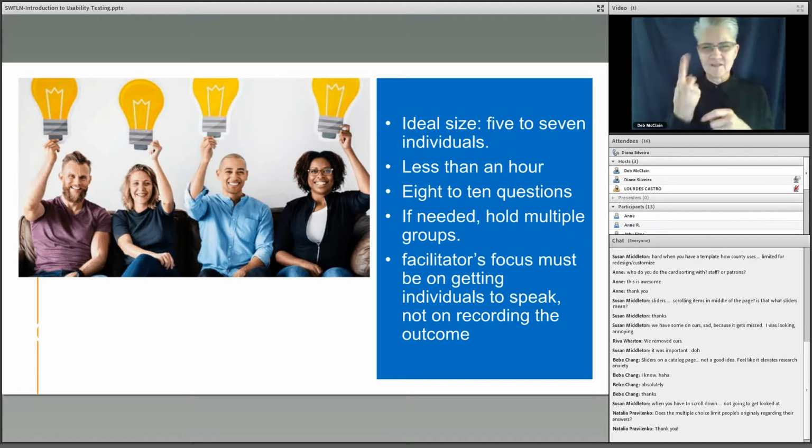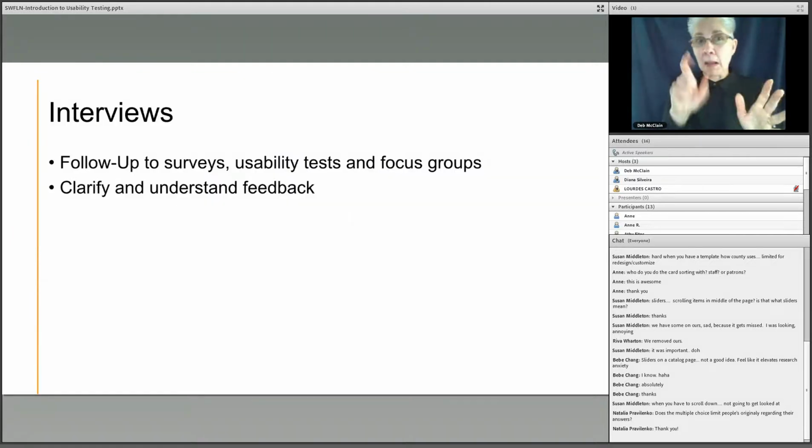So maybe you're still not really feeling like you have a good hold on a solution. So pulling in 5 to 7 people, with a facilitator to talk about that specific issue would be an idea. Again, if you're finding that everything else is fairly clear, you might not need to do that.